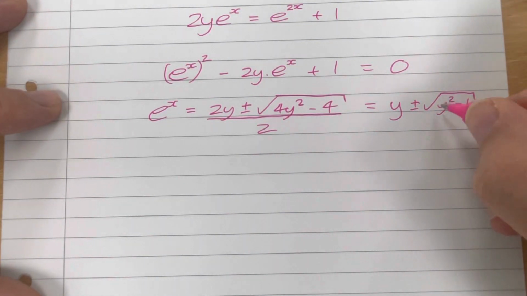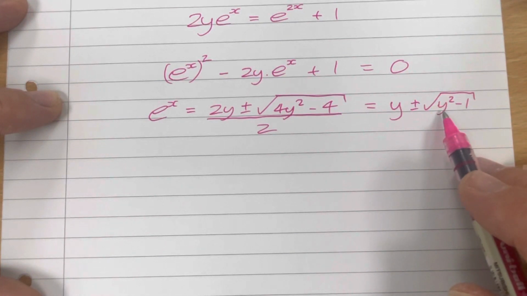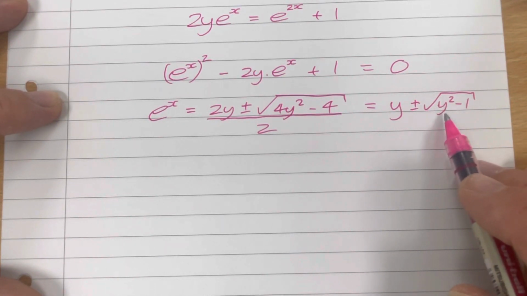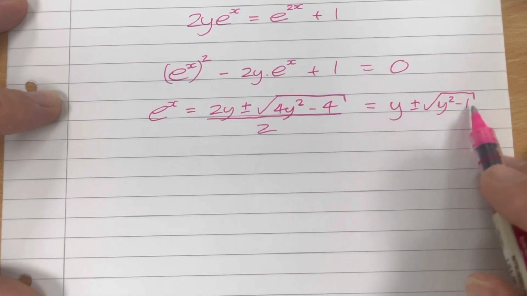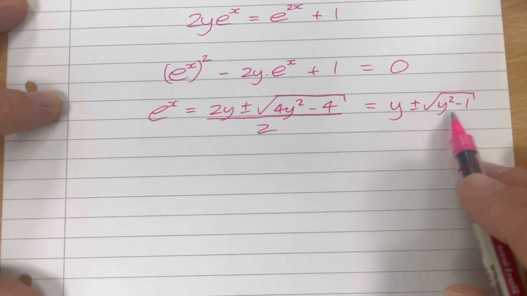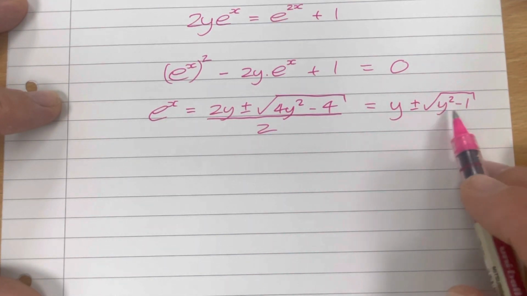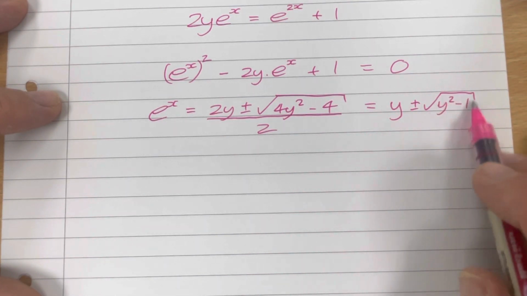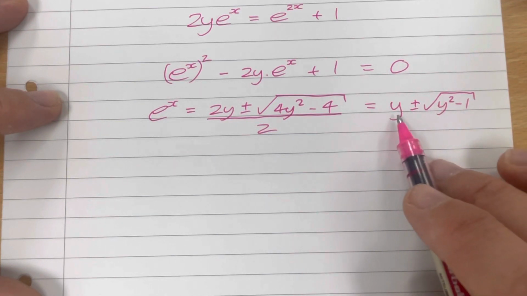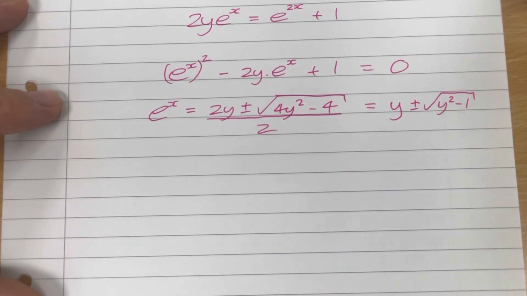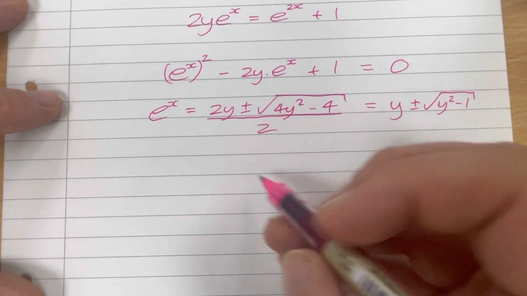Now, in the previous example, in the square root, we squared a number, we added 1 and then square rooted it, and we could claim that that was bigger than this, so when we subtracted it, it was negative. Here that's not the case, because we've squared a number, subtracted 1 and then square rooted it. So this is actually going to be smaller than the original number, so we can't say y minus that is less than 0 anymore, because it's not. I'm going to have to play it a little bit differently.